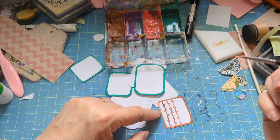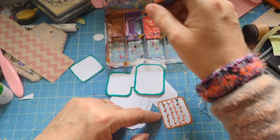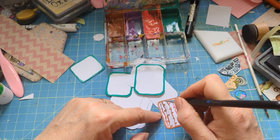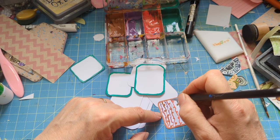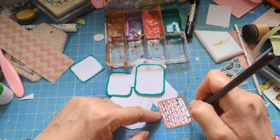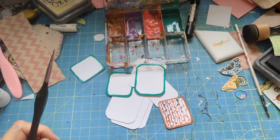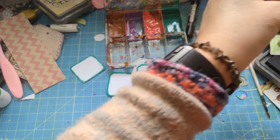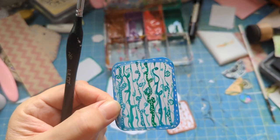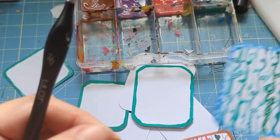Sometimes I dip the brush in even though I've already got color on it, and it picks up another color — so that's green, and then it'll go back to orange eventually. Purple as well — I'm purposely making some muted colors. Hopefully this will get a bit thinner so it looks like it's behind the other marks. I think bright blue looks really good because it makes all the other ones look like they're going behind it — it's actually turquoise.